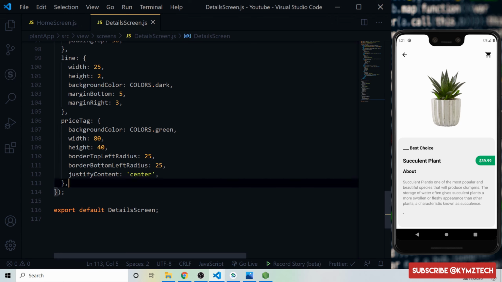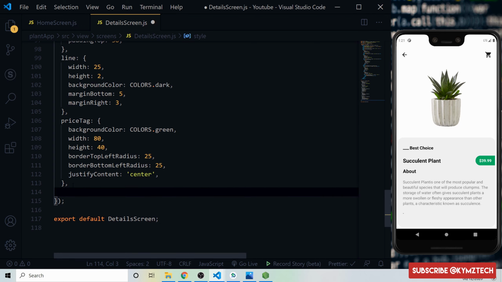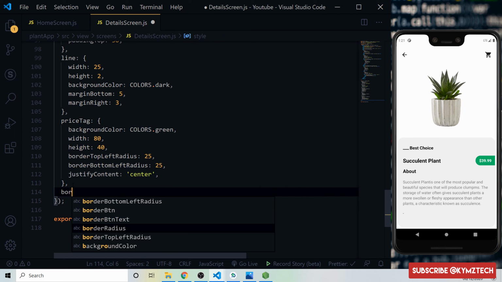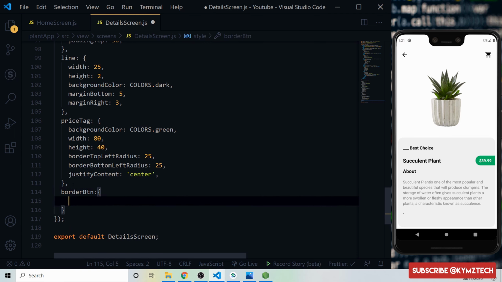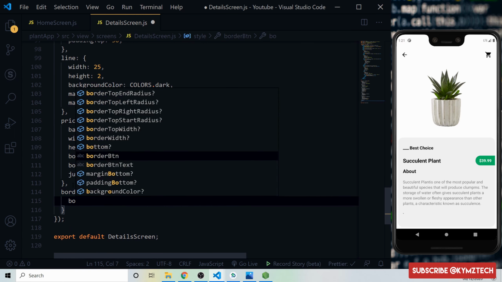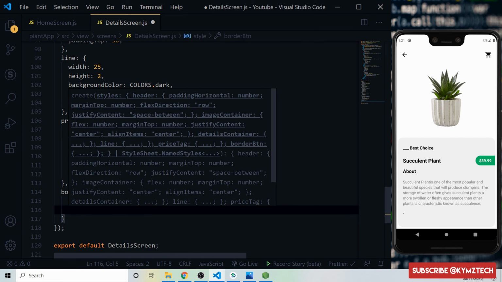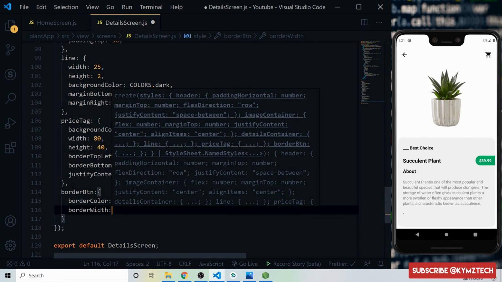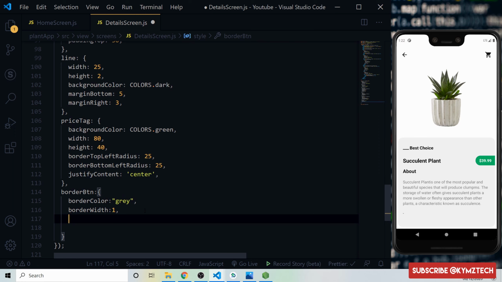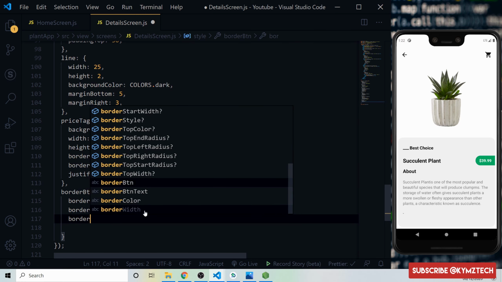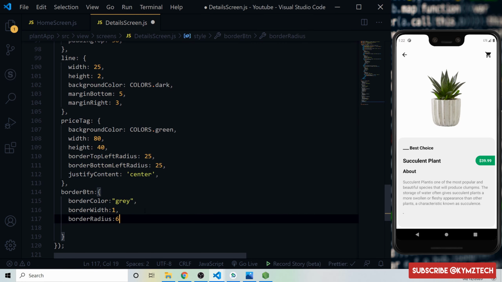So first add the border btn. We'll give it a border color of gray, then a border width of 1 pixel, border radius of 5 pixels. Let's save. So this is the button over here.